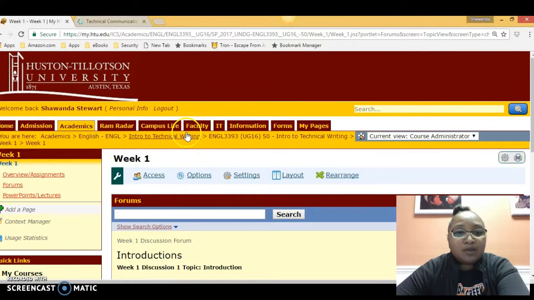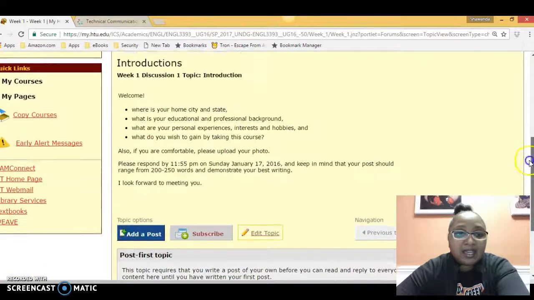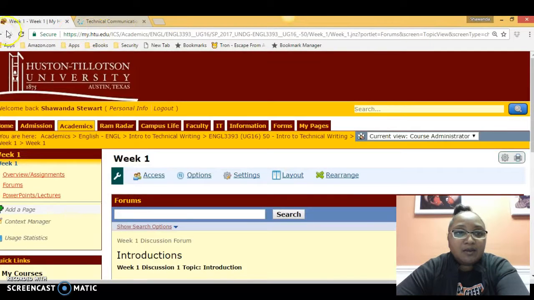When you are going back and forth in the course, I recommend that you use this menu bar. So for example, we're in the week 1 folder, and if I hit the go back button here, it won't keep me in the course. And so what I recommend is just clicking here.